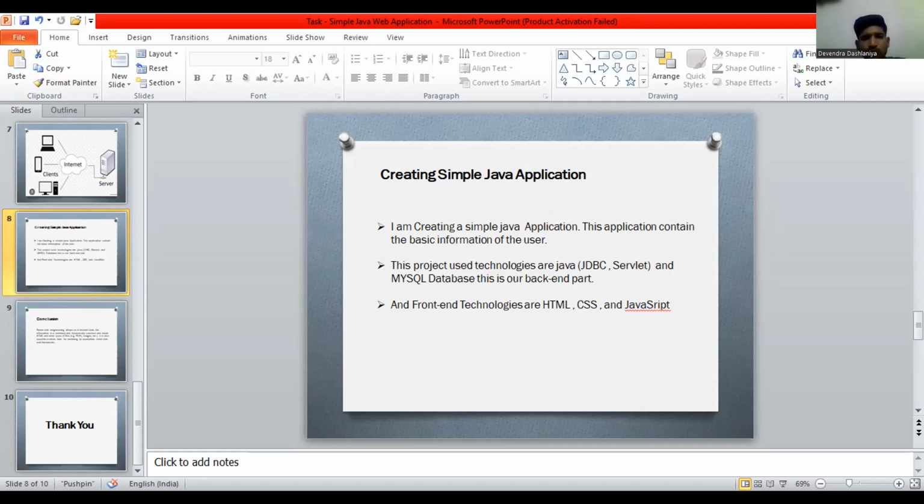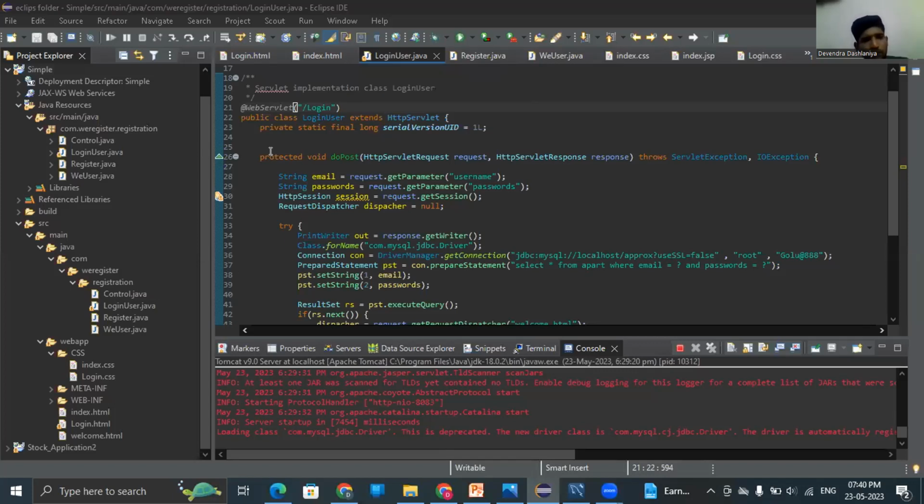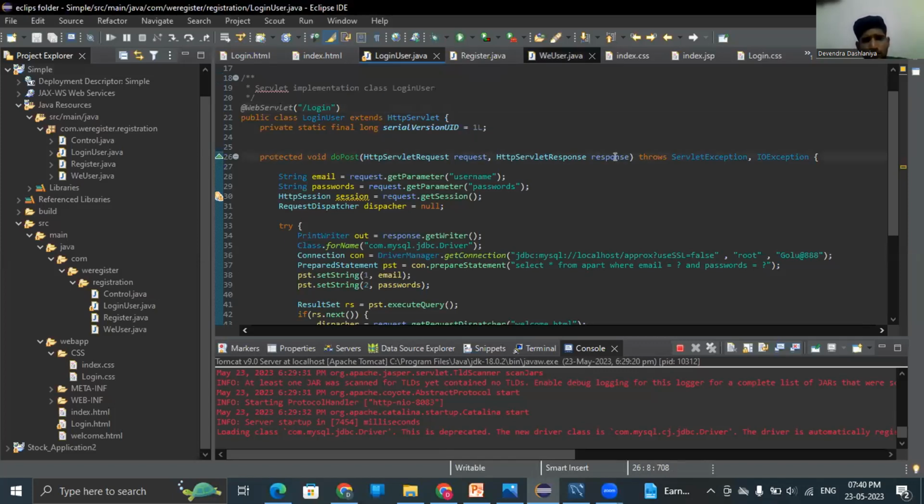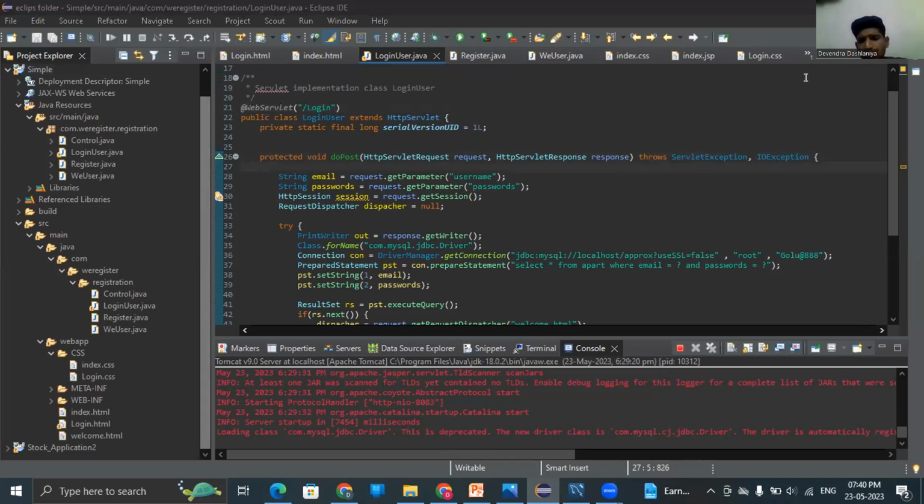You can stop the screen share and then share again. Yeah, your voice is clear, but your IDE is not visible. I think you need to share the screen again. Now I provide a demonstration of my project. Yeah, it is visible.